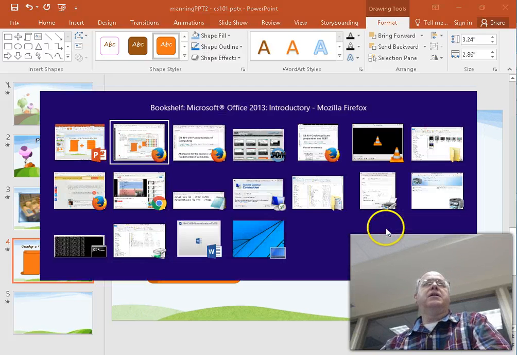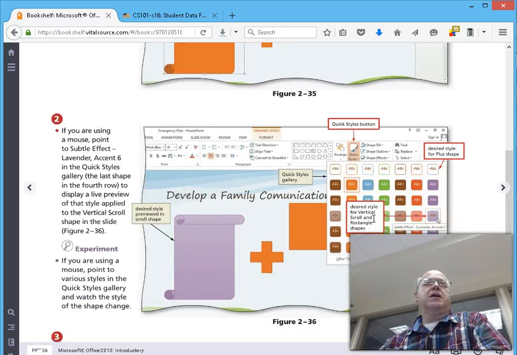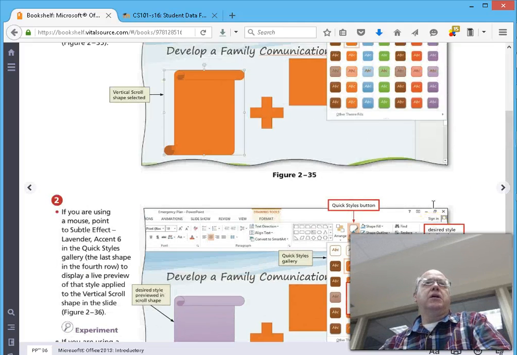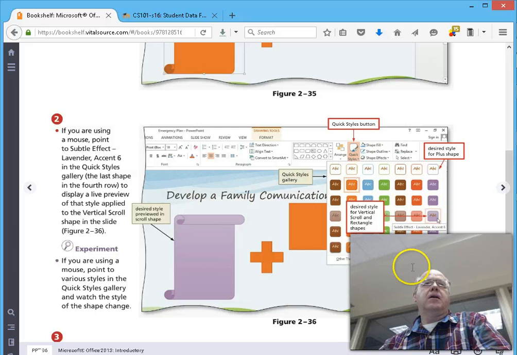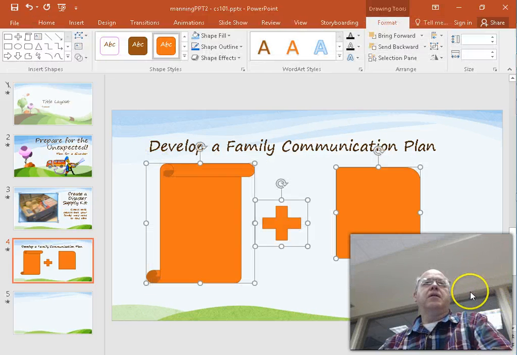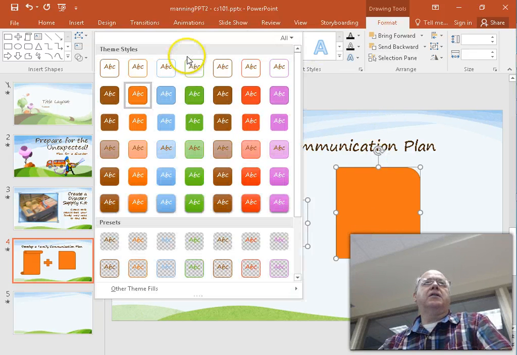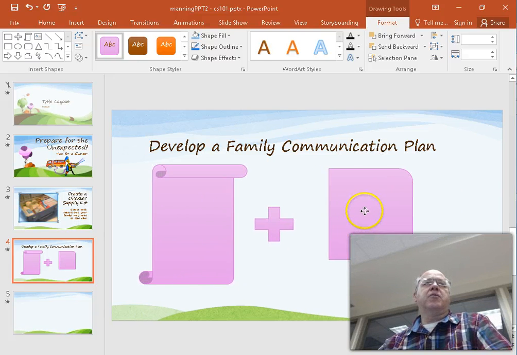While we have that rectangle selected, the styles are available up there. And they're going to pick a style that goes with our theme here. We're going to pick a purpley, oh, they go back to the scroll and choose the purple with a shaded or a wedge change in color. We can do that to all of them at once if we want. I'm going to do that to all. Just select them all by dragging around them, or selecting one and control selecting the others. And I can choose a style. It'll apply that same style to all of them. If they're all selected, I can drag them around together.